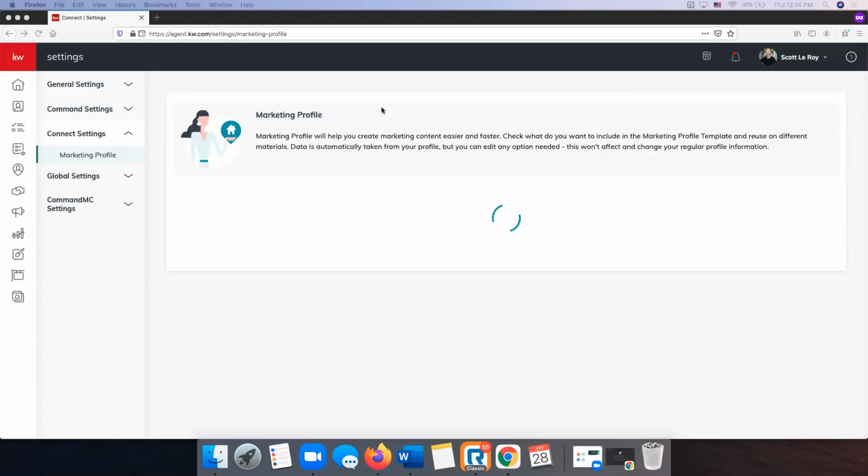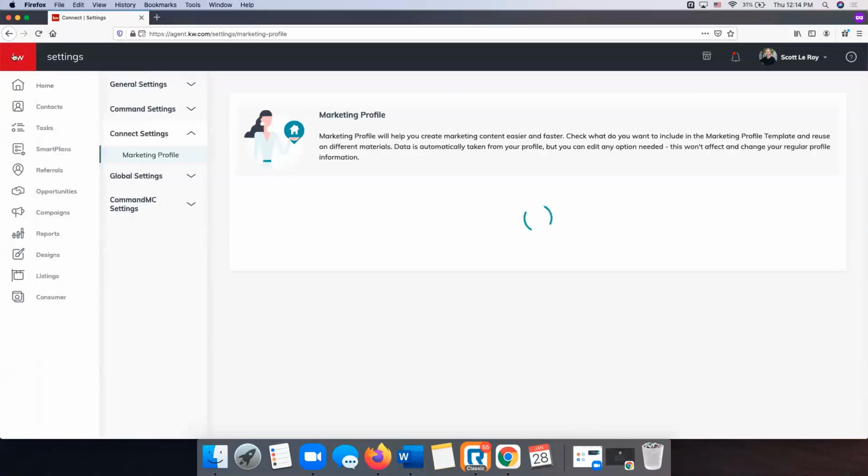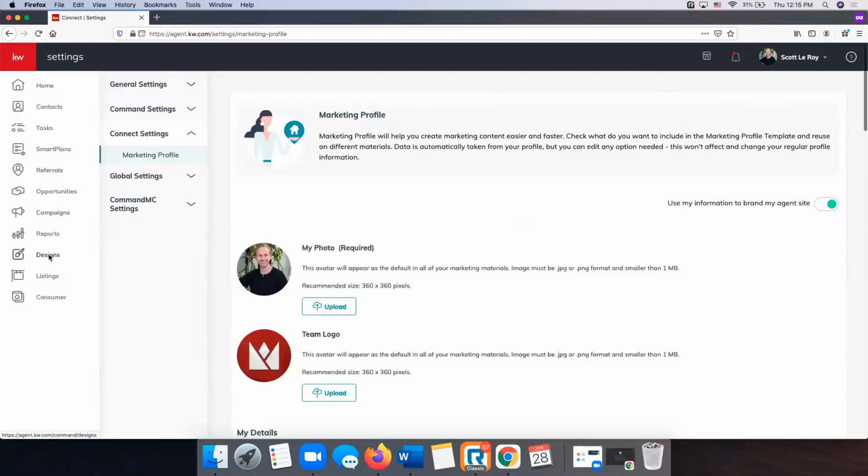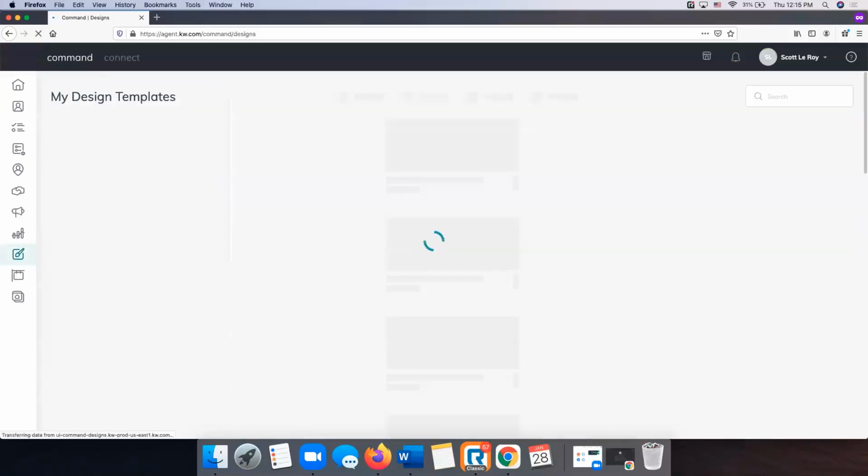We're going to jump into design. So on the far left, this is our applet menu. These are the different apps or sections within Command. And while you're still learning what these different applets are, you can actually click on the KW at the top left, and it will expand this menu and show you the name of each section. We're going to go into design. So let's click on this icon here that looks like a little paintbrush, and that will bring us into the design section.